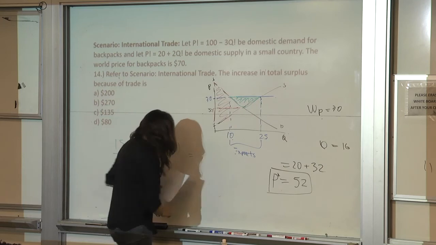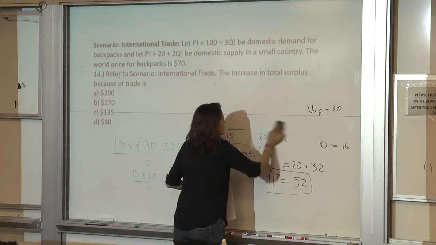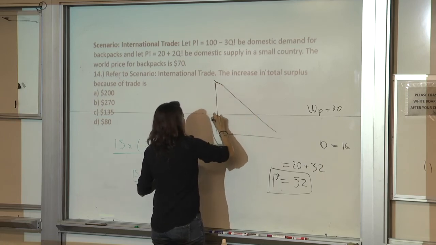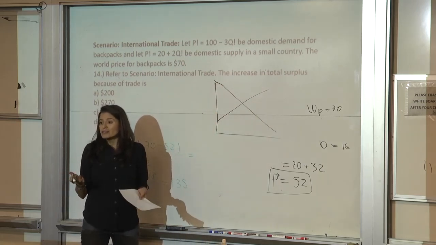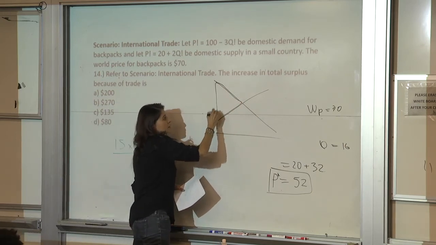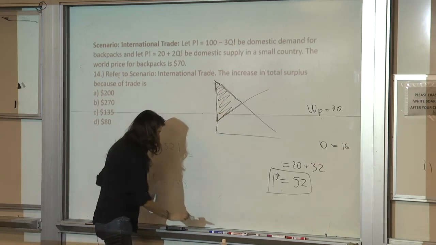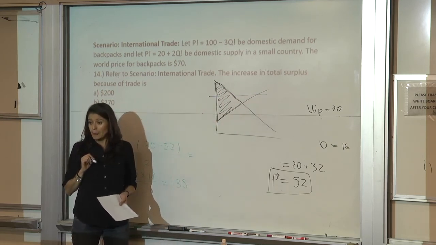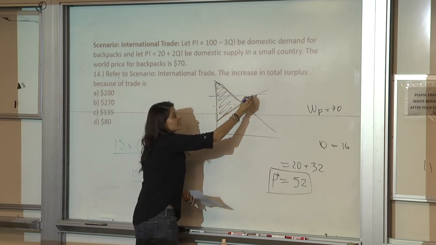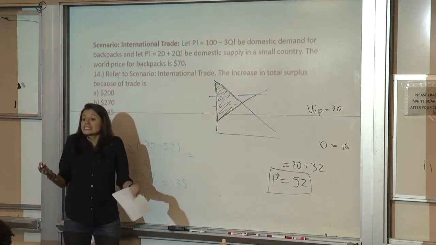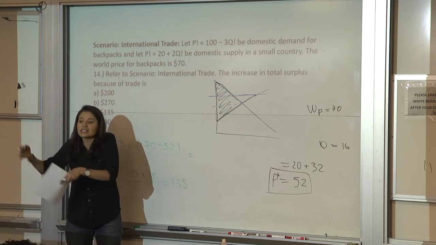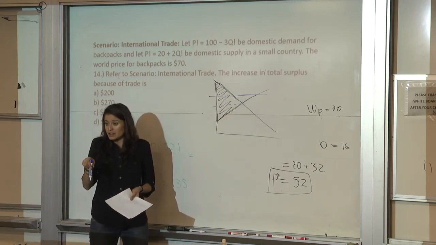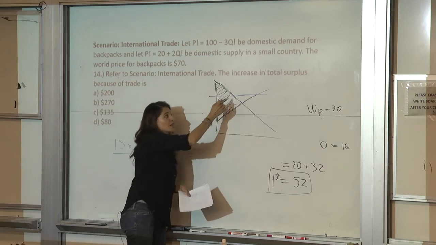This is the extra. So again, let me draw it again for you. In a domestic market, what is the total surplus? This triangle here, okay? When there is international trade, in this case exports, you get this new price, right? So then this new triangle becomes an extra thing for the society in the country that is exporting, okay? So this is the increase in total surplus for this country, right? When they open to trade. So you have to find the area of that triangle.